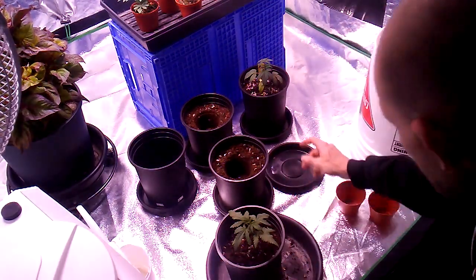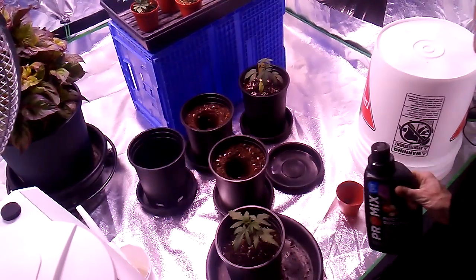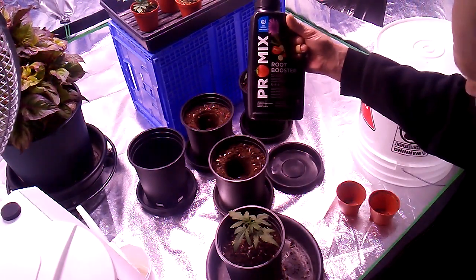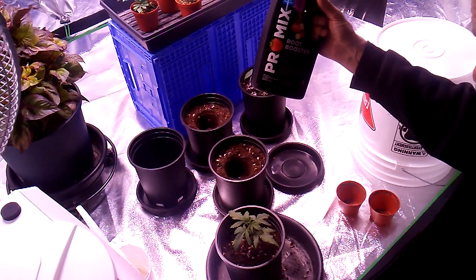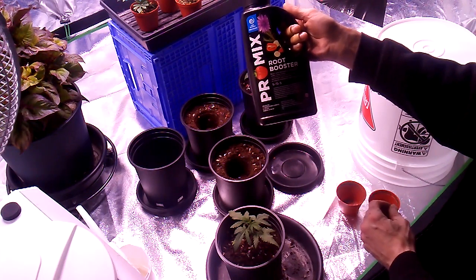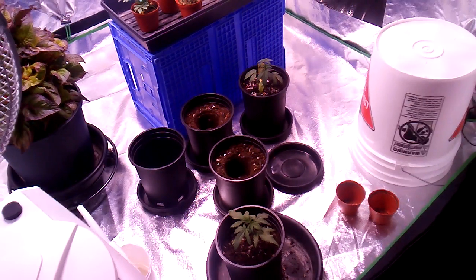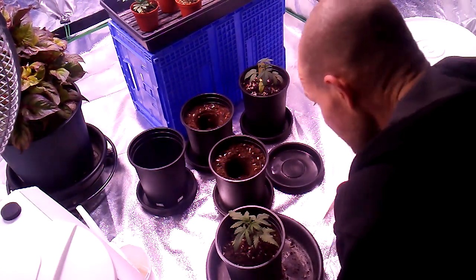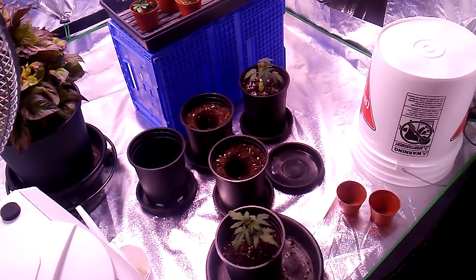Also, after I finish filling it, I'm going to water it, just like I've just watered that one. And for the first time, I've added something to the water for these plants. It's this bottle, some Pro Mix product I bought quite a while ago when I first started growing. Root booster. It's very high in phosphorus, so that's good to stimulate the root growth. So I thought, what the heck, I've got the bottle lying around. Might as well use it. Alright, anyways, I'll finish up and then get the camera back on again.